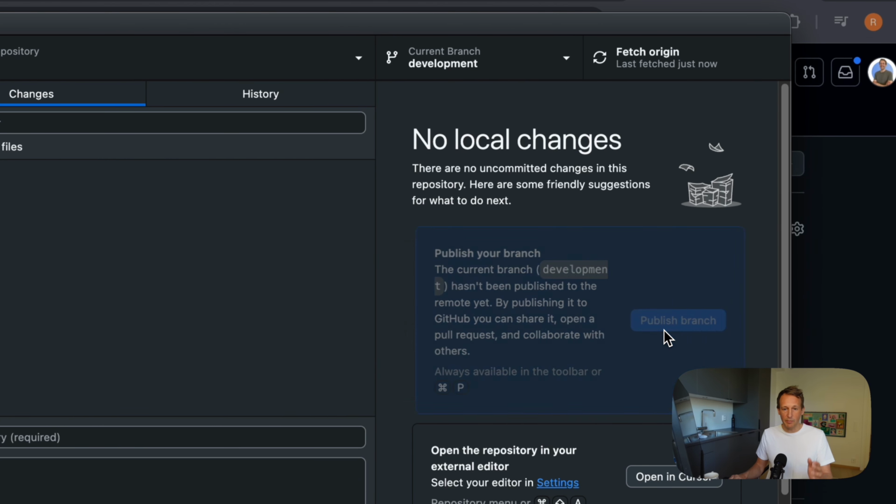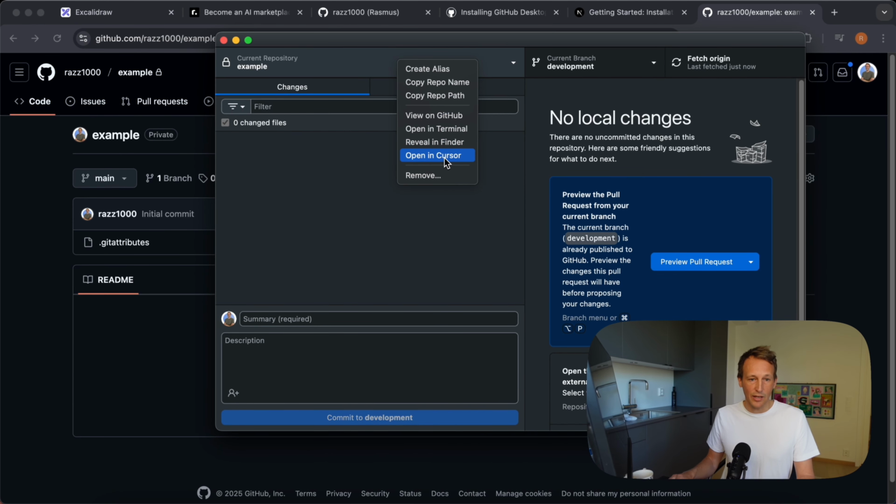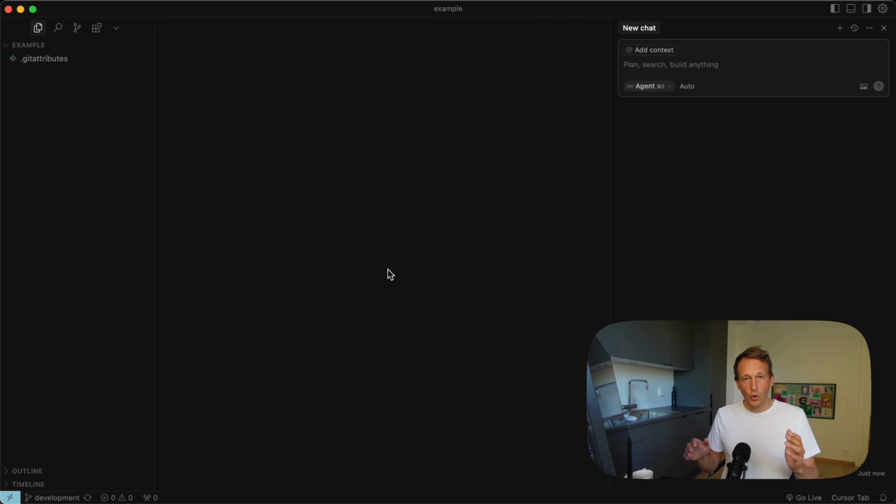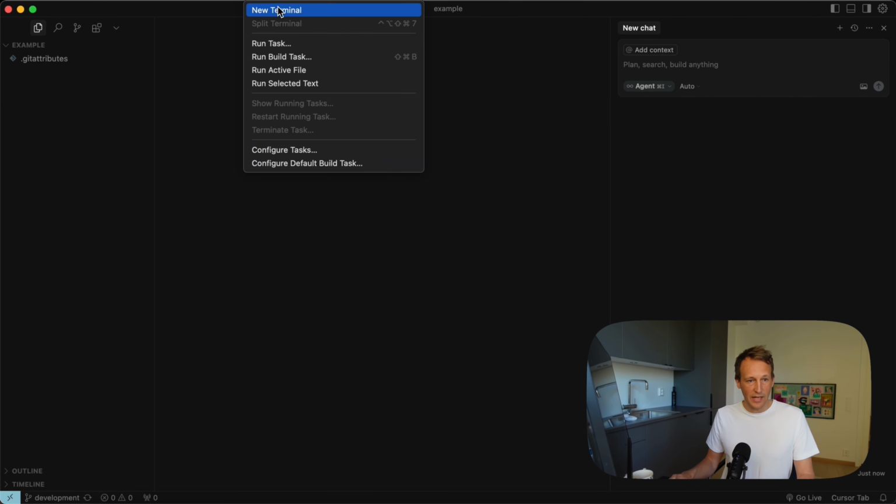If I then right click up here, you can see that I can now do a couple of things. And if I click open in Cursor, it's going to open that in Cursor. Cool. So here we are in the repository now. Let's click on terminal and click on new terminal. Awesome. You can see there's nothing in it now. We just have a completely empty repository. Okay, good. And by the way, if I go back to GitHub Desktop, I can also click here to show in Finder, and it's going to open the folder in my Finder, and there's nothing in it, as you can see here.